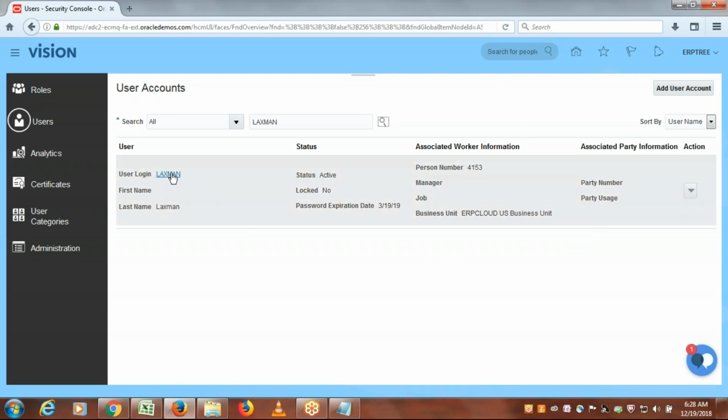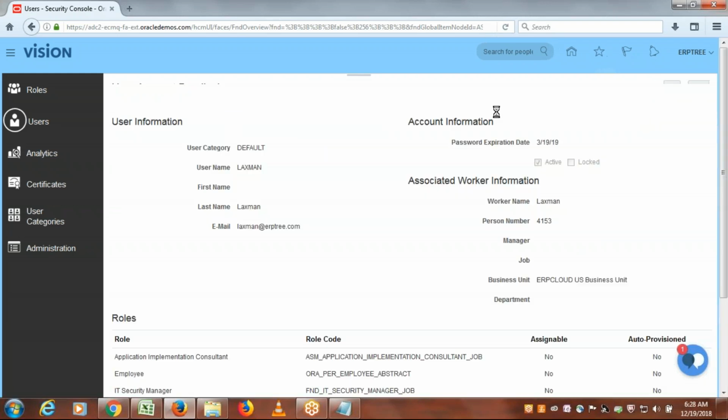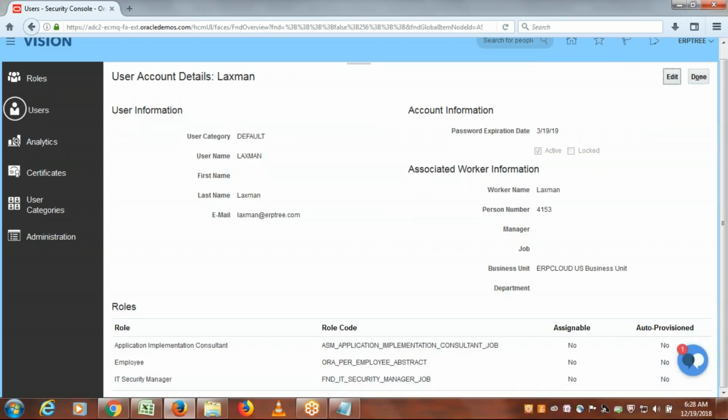Okay, and if you look at this user, you can find the same roles whatever we assigned as part of the implementation user definition. So these are the points we have to understand. Rest you can find out. But will he be restricted only for a particular business unit or legal entity? Sorry? No, will he be restricted only for the particular legal entity? No, see, those points we discussed at a very detailed level. When we had a class on employee user definition, we discussed the meaning of providing that information over there.